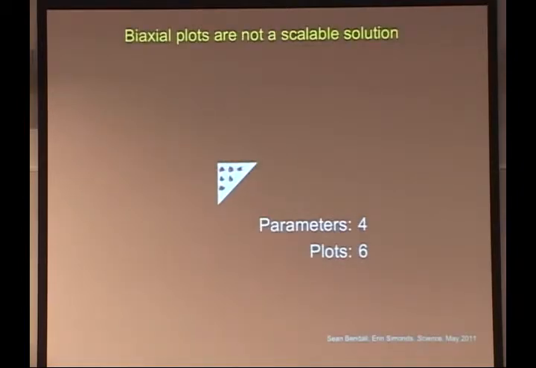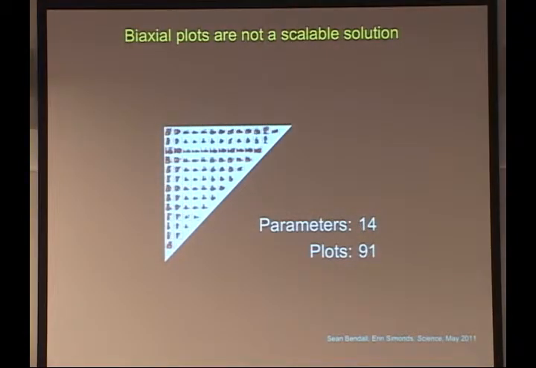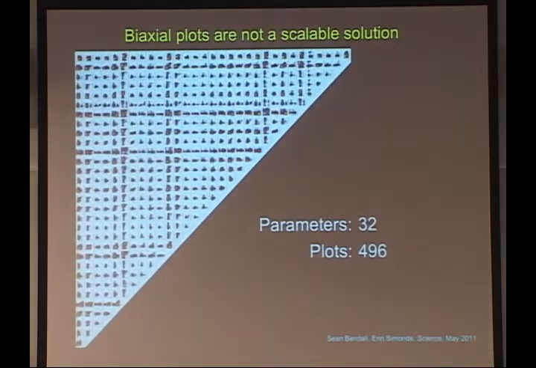I don't know if anyone's shown you this, but this is a slide that Aaron made. He'll probably show you when he talks. But these are all the possible plots you can get from a 4-parameter experiment. So biaxials are pretty easy to analyze your data. Go to 8. You can still probably do it with biaxials, but you've got 28 plots to look at. Go to 14. Now you've got 91 possible plots. And when we're doing a 32-parameter experiment, it's pretty hard to just look at all the biaxial plots and interpret your data.